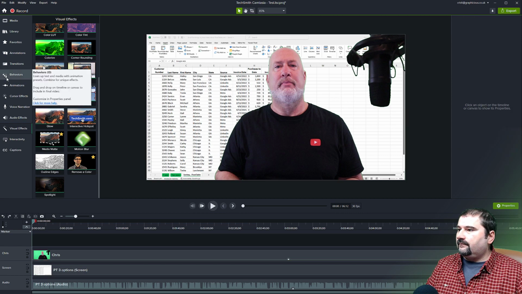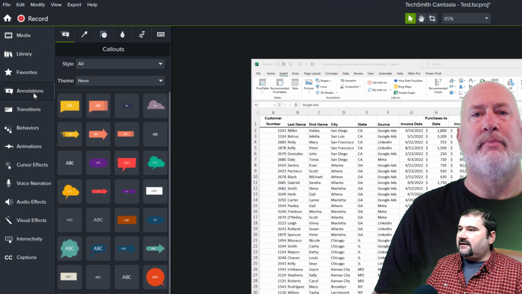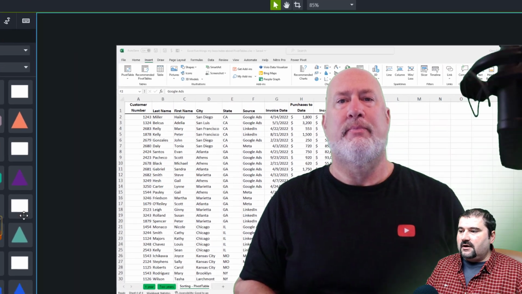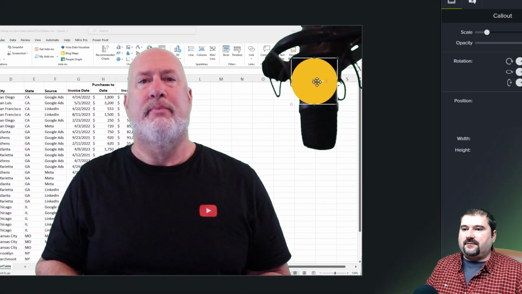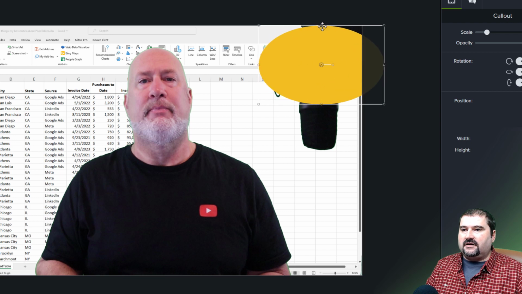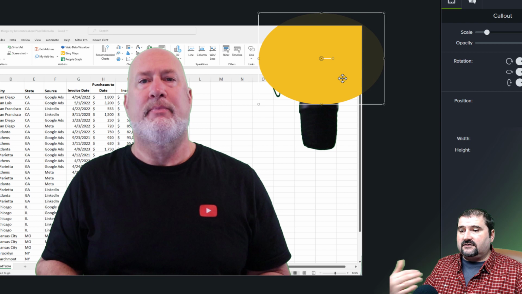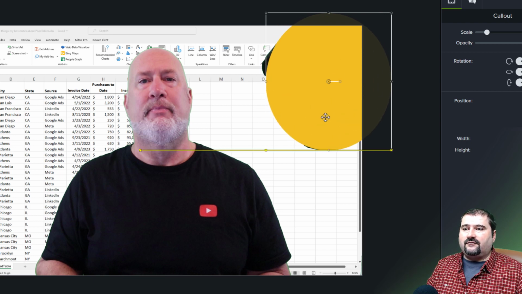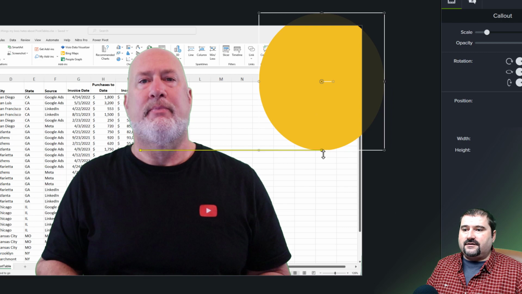So here we go. We go to annotations. And I'm going to turn on all of the annotations here. And I'm going to choose this circle one. You can use any other shape that fits you. And then just put it on top here and resize it to cover that microphone. You can elongate it and maybe make it taller, maybe even have it go out of the screen like that. Okay, so I'm covering the microphone completely with this shape like that.